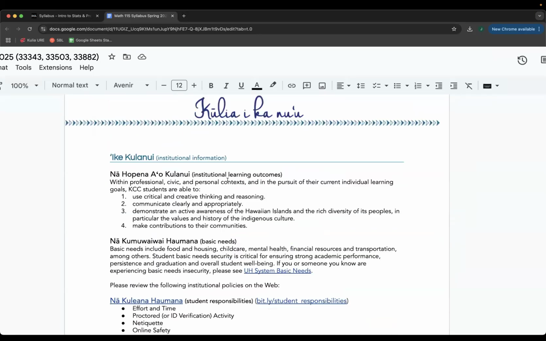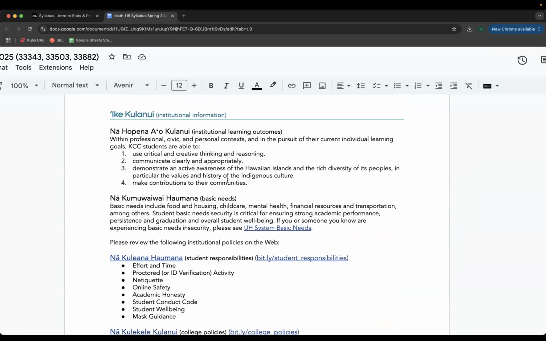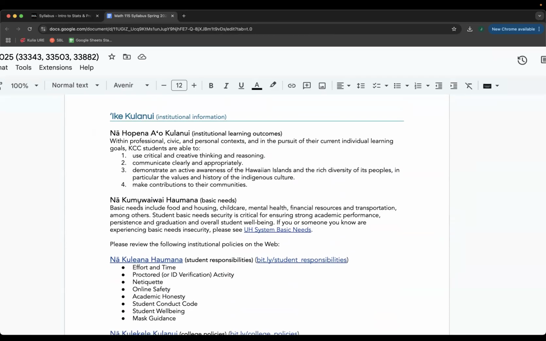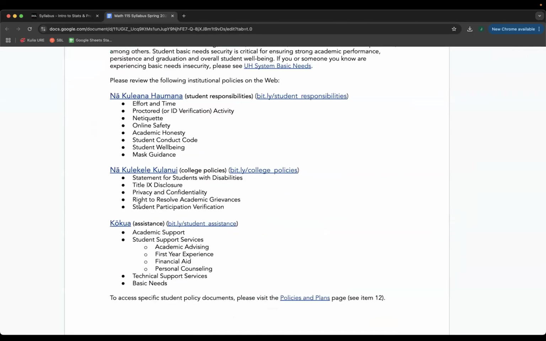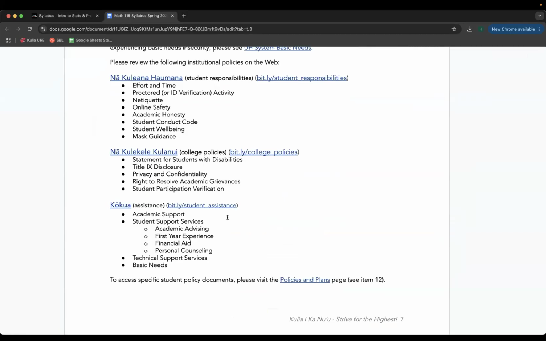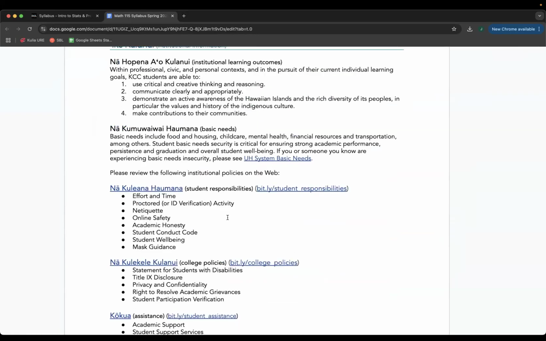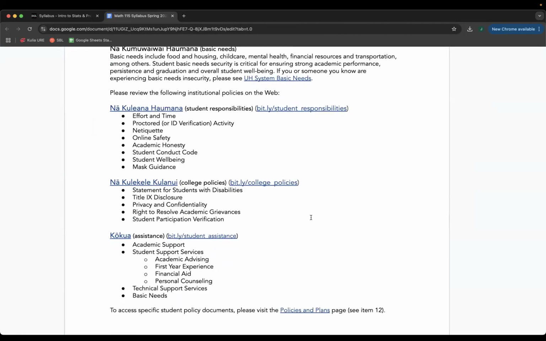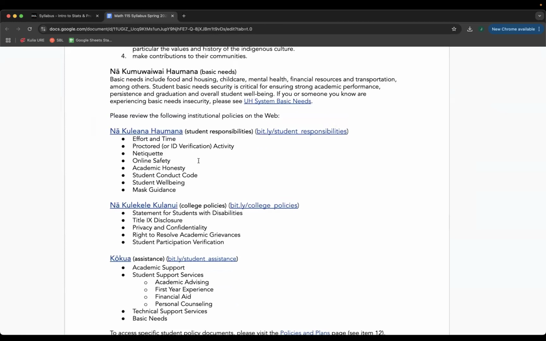Okay, I've been talking a lot. Almost finished. So this last page is just this institutional information. I'll let you guys look at that on your own. This is kind of common to all syllabi, or at least it's supposed to be, where you find a lot of resources if you need extra help, if you need to get assistance, academic support, or you have some kind of a Title IX disclosure or disability or anything like that. Here's where you can find all the resources.